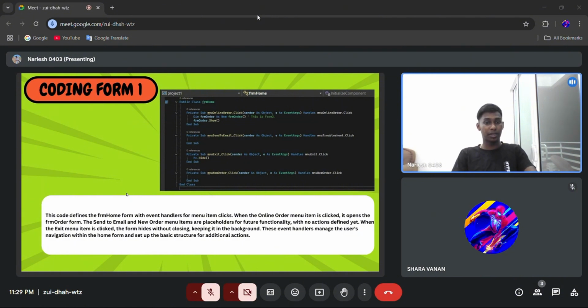The send to email and new order menu items are placeholders for future functionality with no actions defined yet. When the exit menu item is clicked, the form hides without closing, keeping it in the background. These event handlers manage the user's navigation within the home form and set up the basic structure for additional actions.